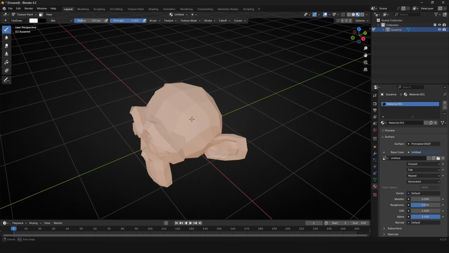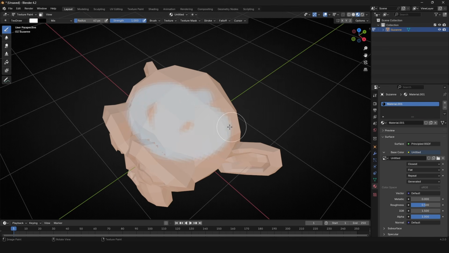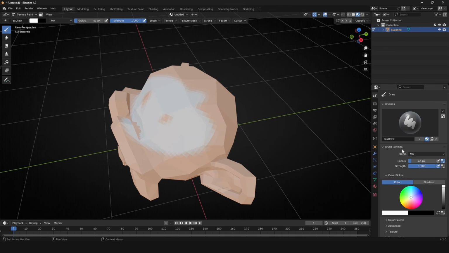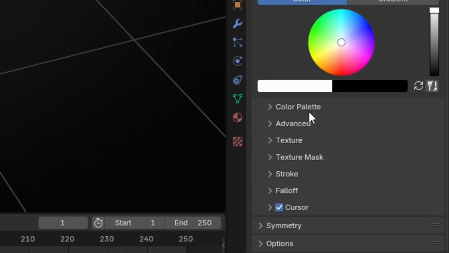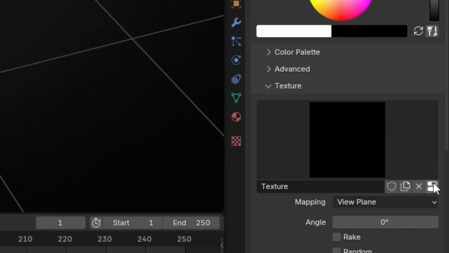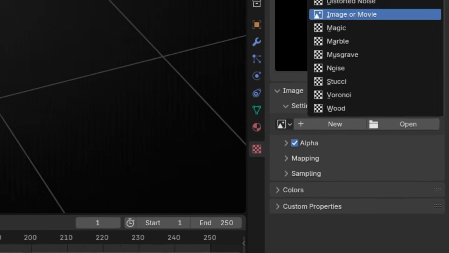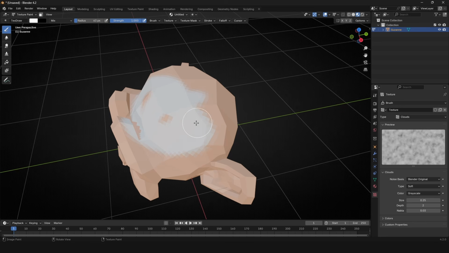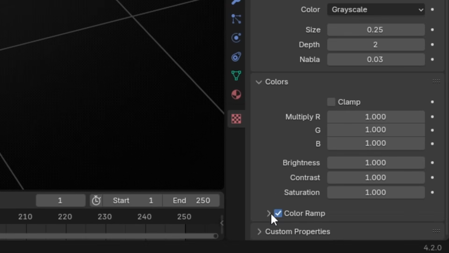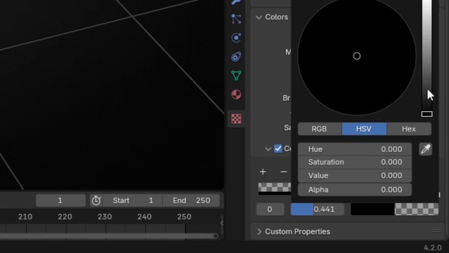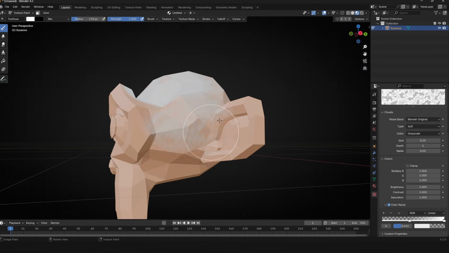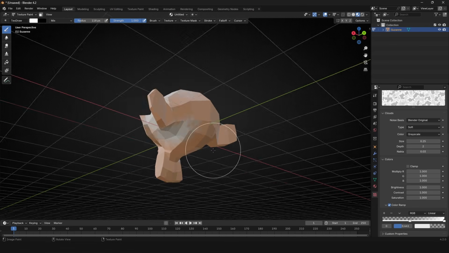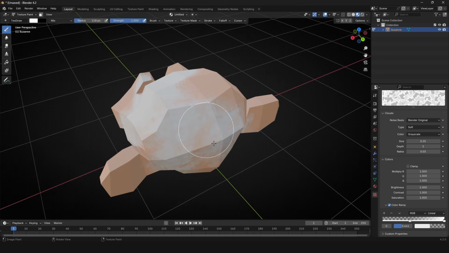Another way of doing it, which is quite cool, is basically if you see I start painting like this, it's just a base color. So what you can do is go to the control panel, go texture, click here, click new, click on this little icon to go to editing this, change it to clouds. And now if we start painting, you'll see it's quite dark. So what we can do is go colors, color ramp, open that, and then just drag that up. And I'm just going to bring this to like a light gray. And then you'll see it has a little bit more texture while you're painting, which is really good in the style.